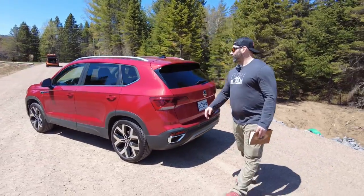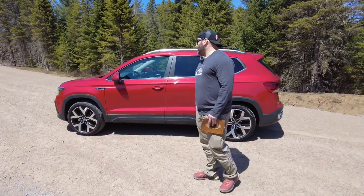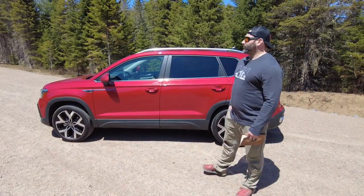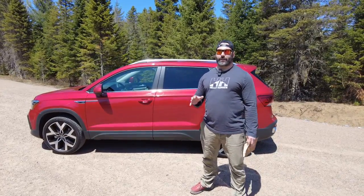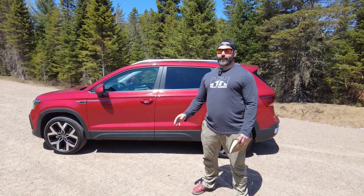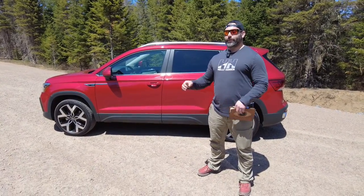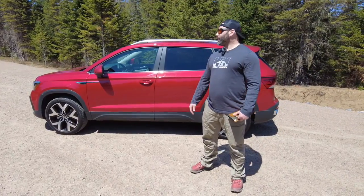So this particular vehicle has what we call the IQ Drive. The IQ Drive is adaptive cruise control plus lane keep assist and so on. So basically it's going to be able to keep you in lane. We tried it on the drive from Montreal to Quebec City and had lots of fun with it. Didn't really have to correct it. It stayed in line, except for telling us to hold on to the steering wheel. Sometimes if you don't put enough pressure or you're not firm enough on the steering wheel, it will beep at you telling you to make that adjustment.